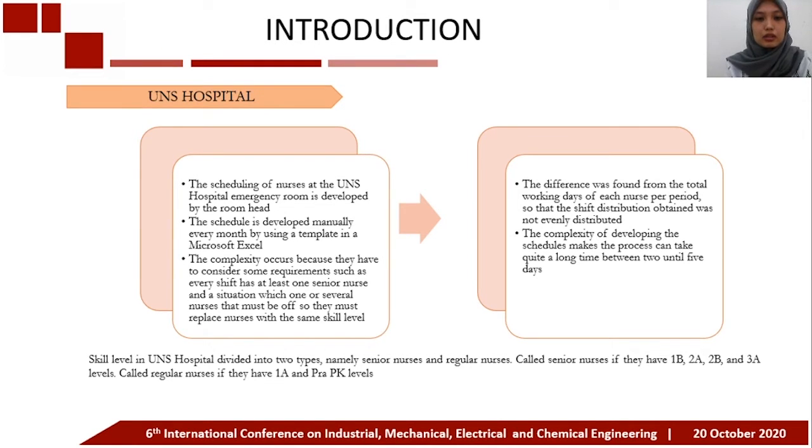the same skill. So all of it causes, one, a difference found in the total working days of each nurse per period, so that the shift distribution obtained was not evenly distributed. Two, the complexity of developing the schedule makes the process take quite a long time, between 2 until 5 days.